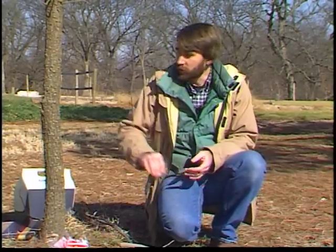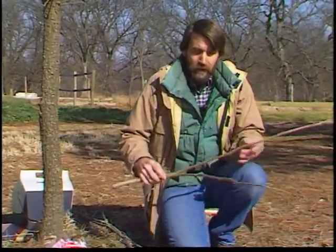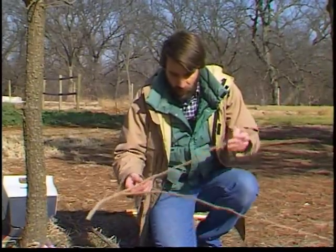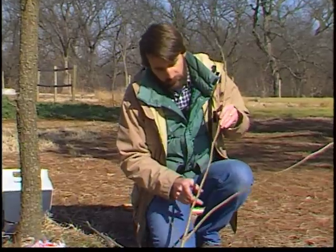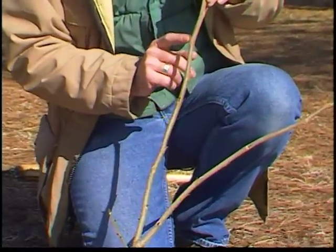Now, if you plan on doing any grafting, the grafting will actually be done in late April or in May. But the graft wood has to be dormant wood. When you do the grafting, your rootstock needs to be actively growing, but that graft wood must be totally and completely dormant, which means you need to collect it during the winter months, such as now in February. What you're looking for is good, straight wood with plenty of healthy buds.